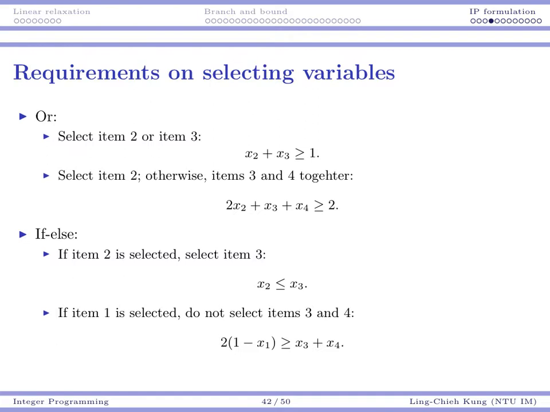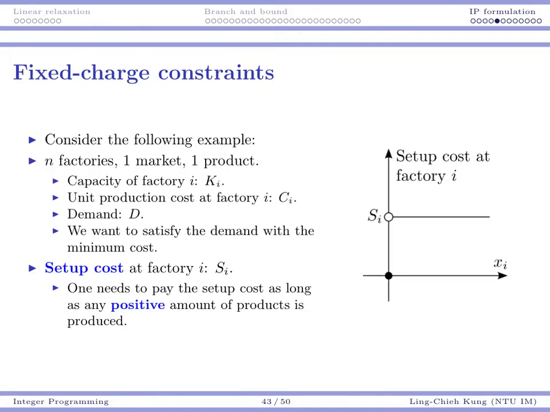If you are talking about selecting some items, then all these special constraints can be formulated, and they are all linear, right? Now let's do something slightly more difficult. Now we will talk about non-integer constraints. We will talk about fractional variables. How do we deal with fractional variables with binary variables?